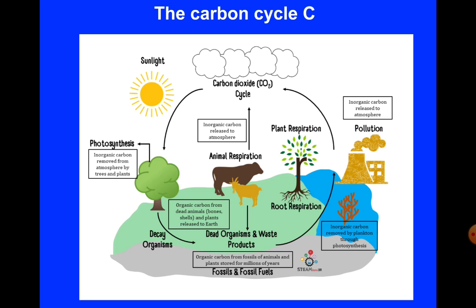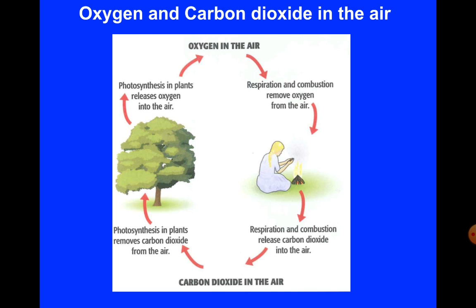Now, we are using that carbon, and we are burning it in order to release energy, and this energy, in a lot of cases, is turned into electricity. When that happens, we get combustion of organic material, and with the combustion of organic material, we get a lot of carbon dioxide, and so the carbon cycle is complete. How? There is the oxygen and the carbon dioxide in the water.